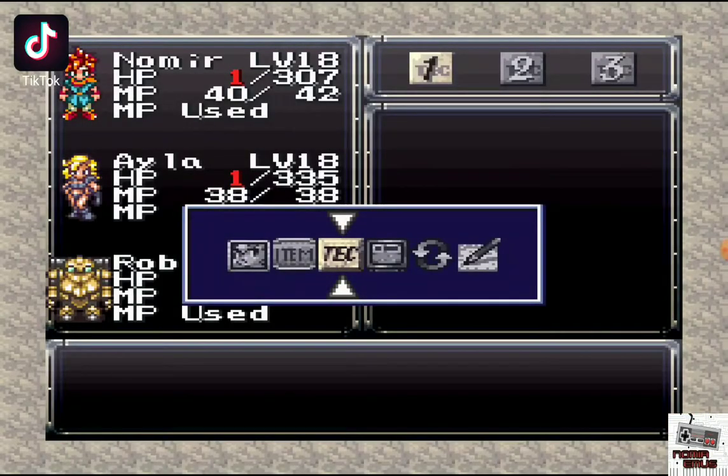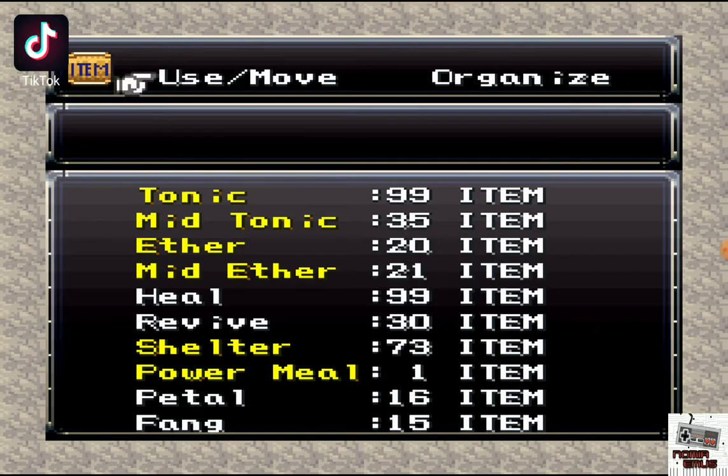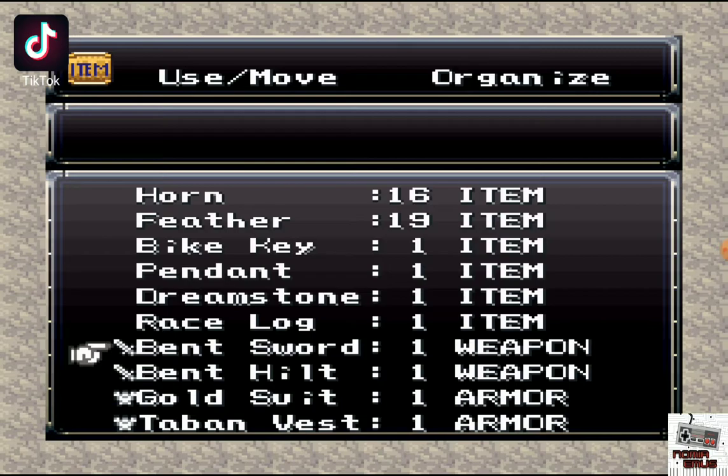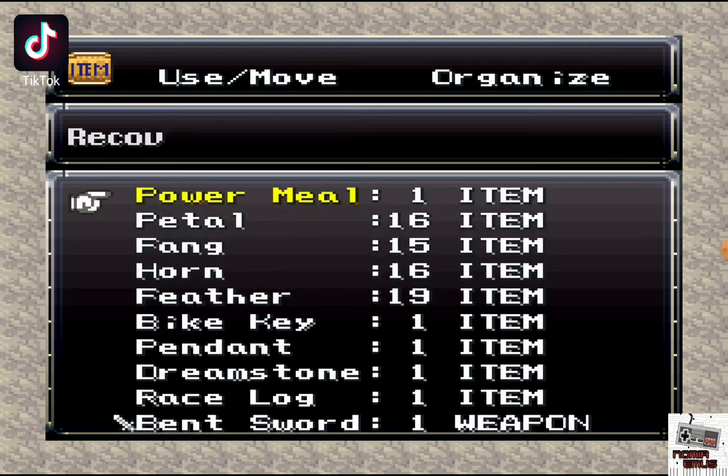You know what? Let's see what items we got. Okay, completely overlooking them. Alright, so we have 16 petals, that's 5 items that we could get using a petal. We have 16 horns, that's 5 items we could get using horns. We have 15 fangs, so 5 items there, and we have 19 feathers, so there's 6 items there.